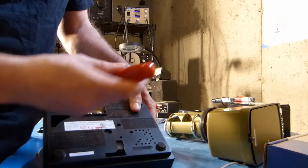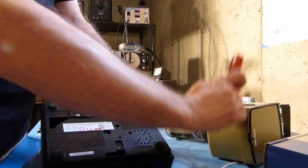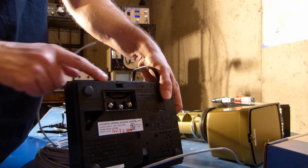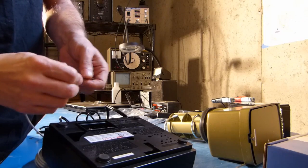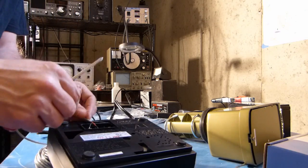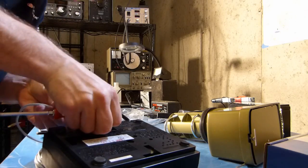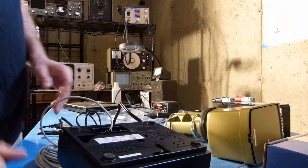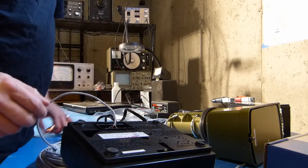So I'm going to pull this clip out of here and try not to break it or fling it. I'll set that aside. And again, I'm not going to run this through the strain relief or any of that right now. I just want to connect it in the right order. Okay, so I've got those connected, you can see.